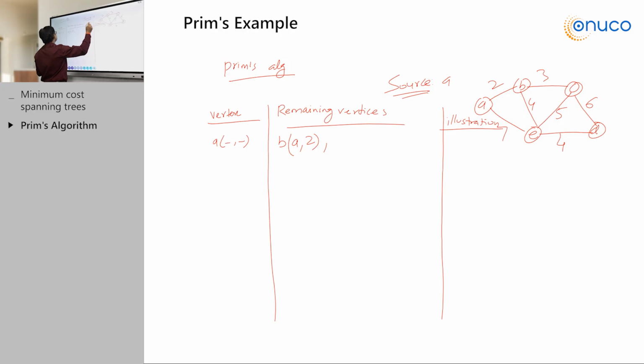Similarly, do you have distance from A to other vertex, A to C? No, we don't have it. So we just write C comma, you can say infinity. Then D, it is again infinity. E, we have a path A to E, 7. So from A to B, A to C, A to D and A to E we have written it. Out of this, what is the minimum distance, friend? 2, infinity, infinity, 7. So out of 2, infinity, infinity, 7, 2 is minimum.